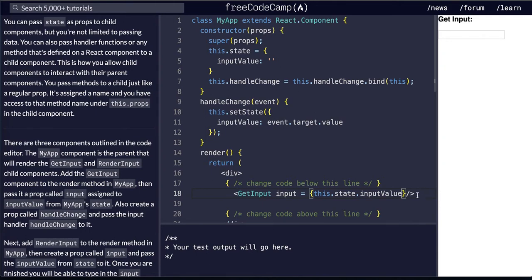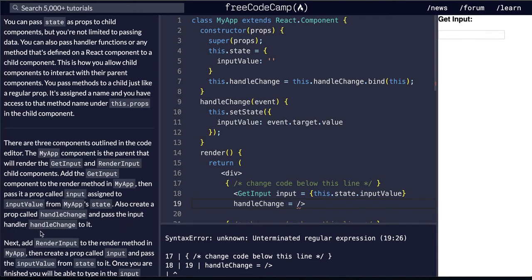Basically, that will display the input value in the input prop. Now it says to also create a prop called handleChange. So we need to create another prop, our handleChange prop, and pass the input handler handleChange to it.